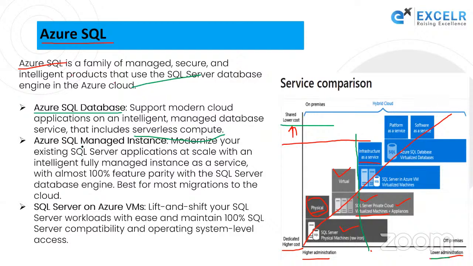Then we have another offering, which is called Managed Instance. Here, you modernize your existing SQL application at scale with a fully managed instance as a service, with almost 100% feature parity with the SQL Server database engine you have on-premise. This is a good option when you are looking at migrating your databases from on-premise to the cloud. In this, you're offloading some of the work to the service provider.